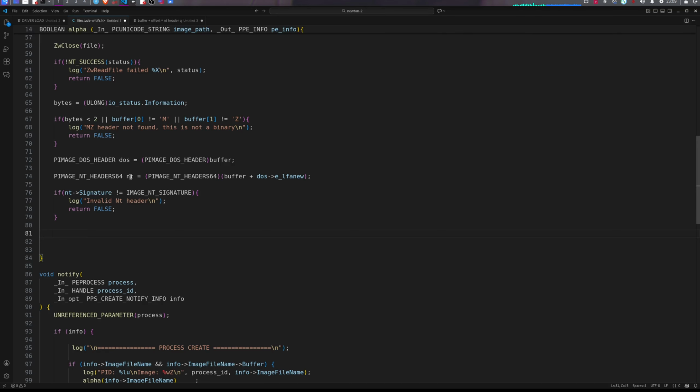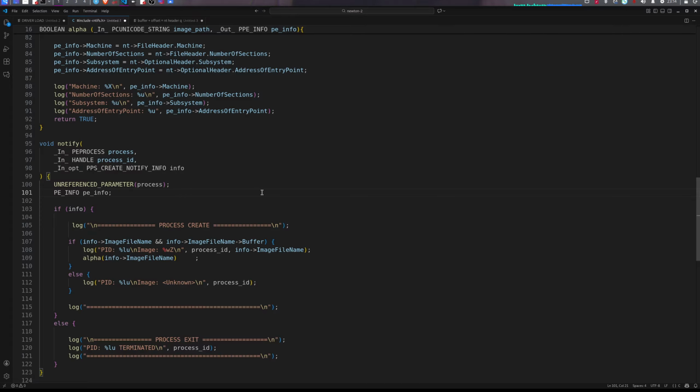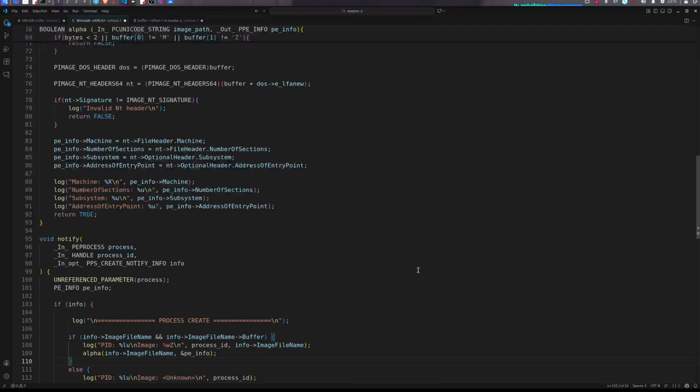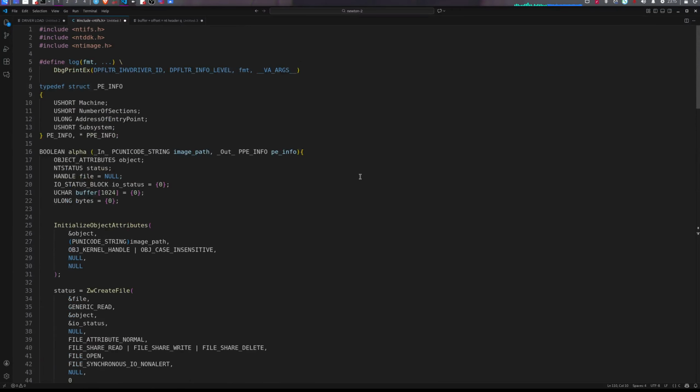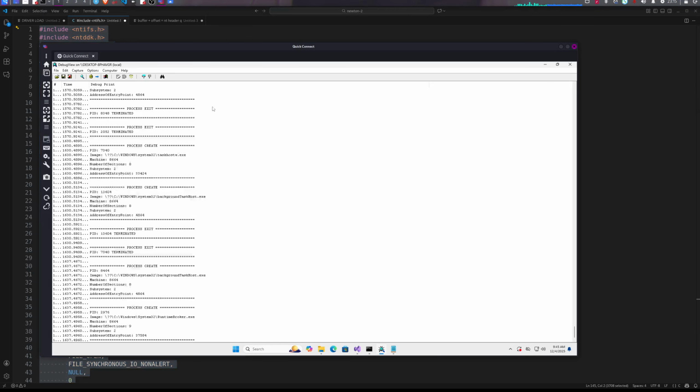We also have to create a structure over here, like what is this pe info, right? Pe info, and we're going to write pe info because I'm lazy, and that's it. We defined our structure and we're going to pass it here, and we're going to point to our structure pe info. Let's correct this. So that's done. Let's see how many bugs we get.